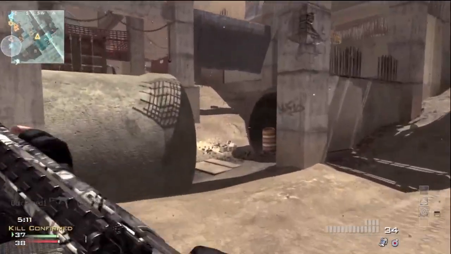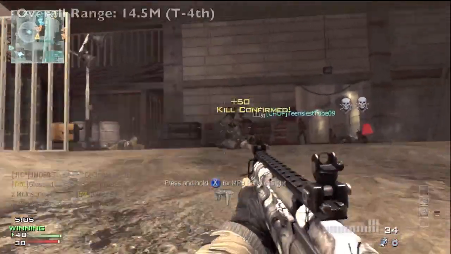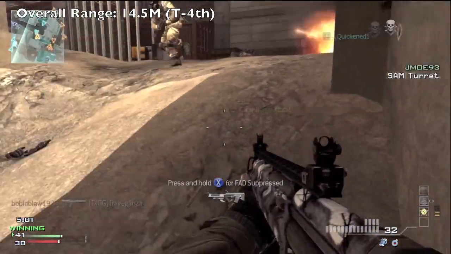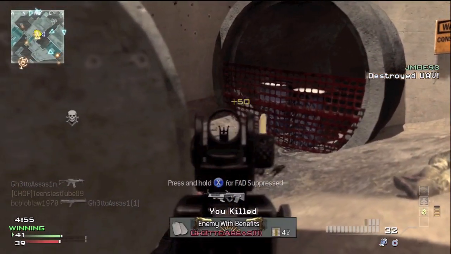Now, that doesn't mean it's a bad gun. It is certainly a viable option. You can get good gameplays with this gun, there's no doubt. The overall range is 14.5 meters, which ties it for fourth, not bad. But once again, because of the small amount of pellets at far range, really, this is true for most of the shotguns, you're not going to get too many kills.